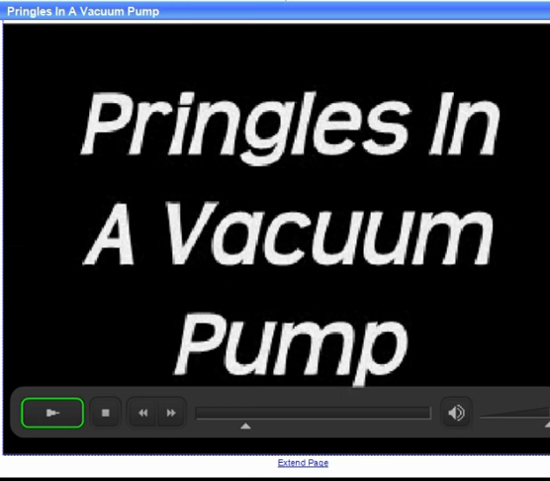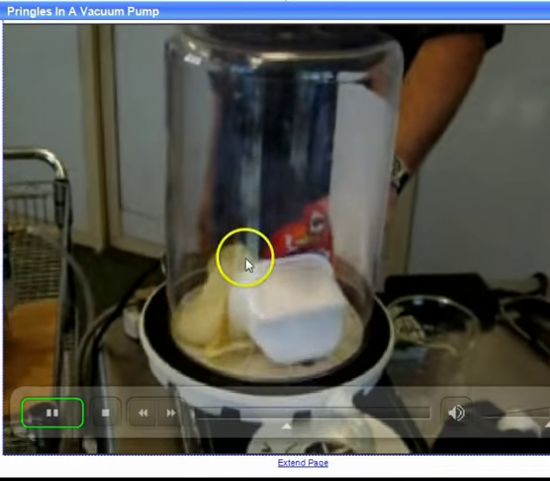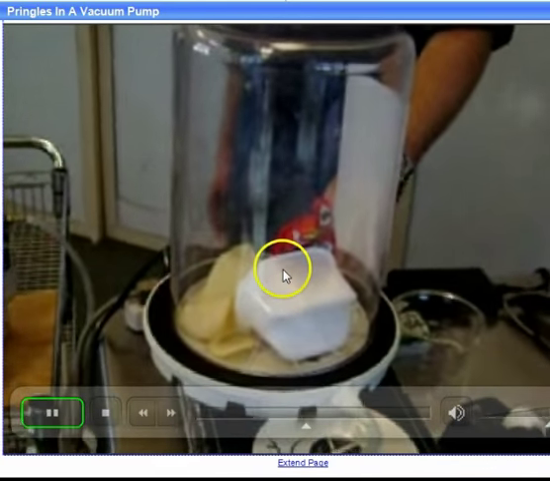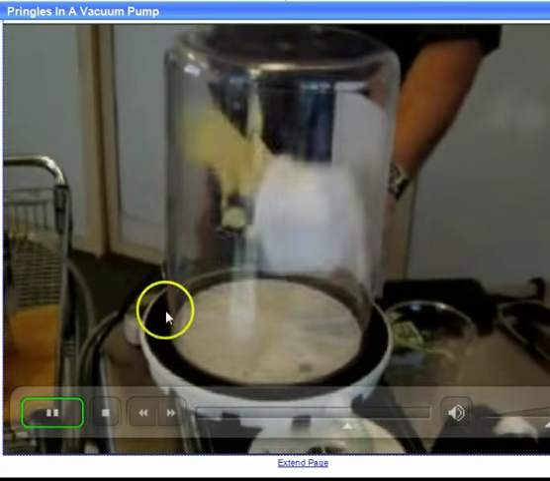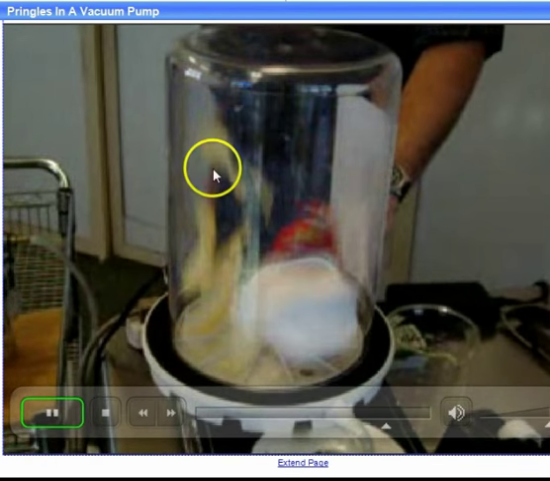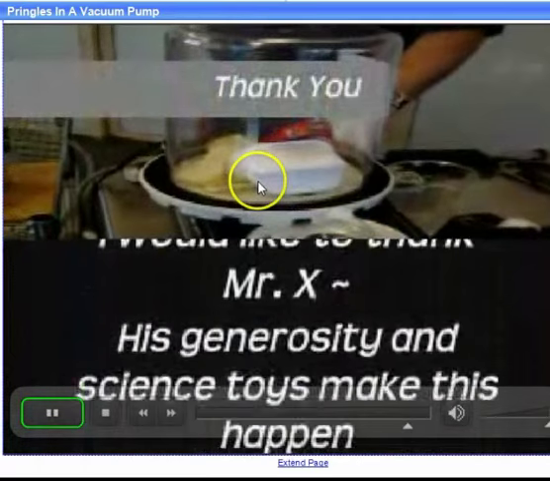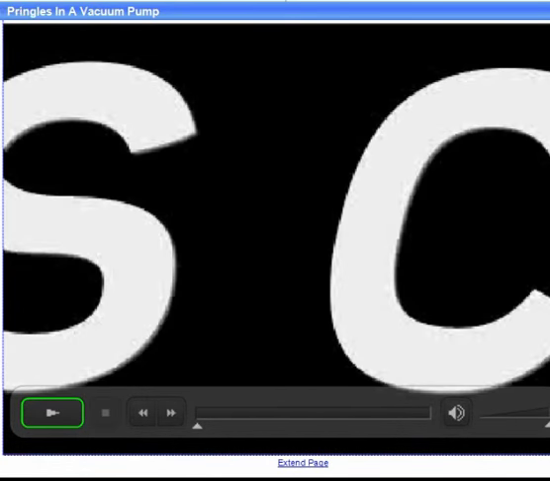If you take a container of Pringles, and we're talking about the single serving kind, into a vacuum pump, and put them under low pressure, so that the area outside is low pressure, that means the pressure inside the container is higher than it is outside. It's the pressure of the gas molecules inside that pushes open the container. The low pressure outside allowed the volume inside the container to increase. So there you have it, Boyle's Law with the Pringles container.